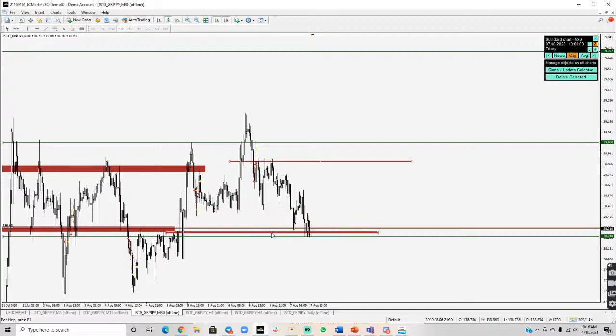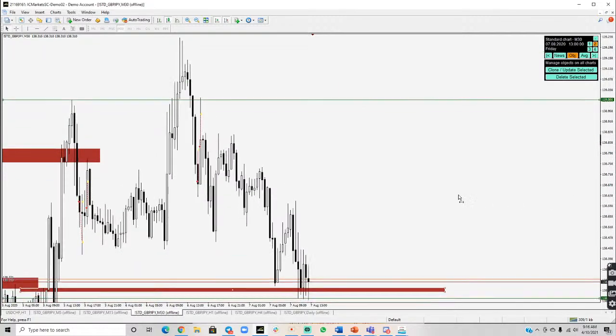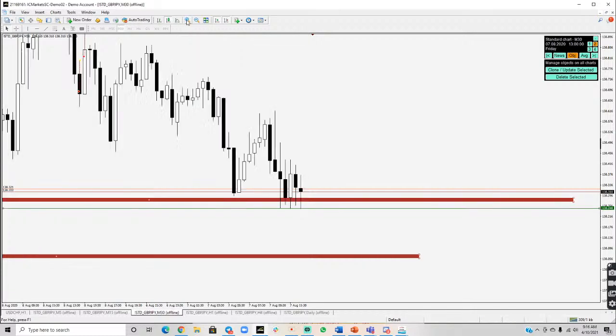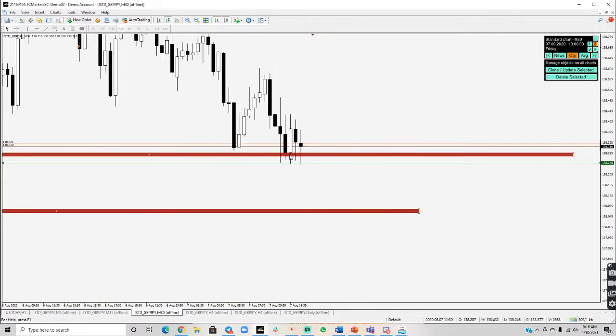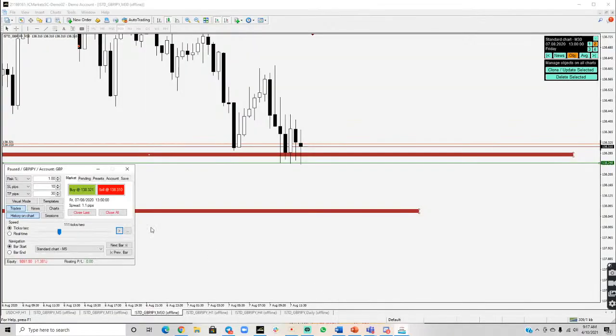And this market structure is pretty messy. This is pretty messy at the moment. I think the only play now would be potential sells. This would be the only play right now. Alright, so let's see if we can get a candle to break and close below here on the 30-minute time frame to see if we can continue to push bearish.